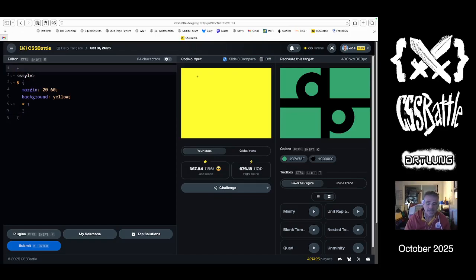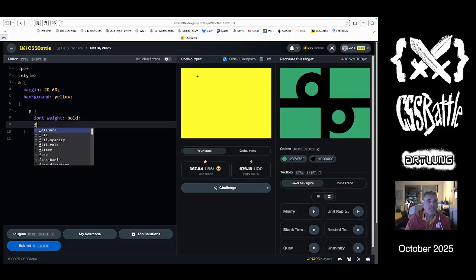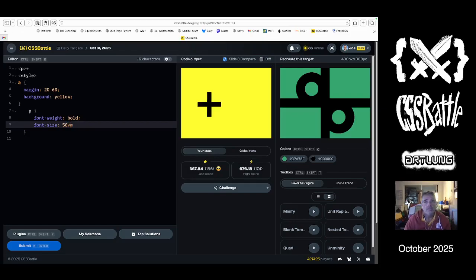and put it in a paragraph tag, and then I set font weight bold, and then font size 50 VW. Like, I could get that shape, right?